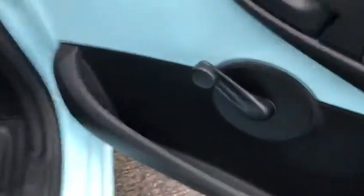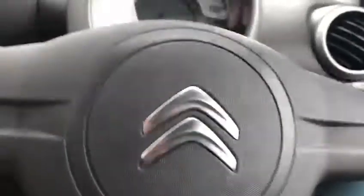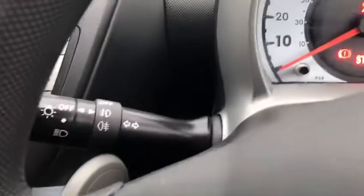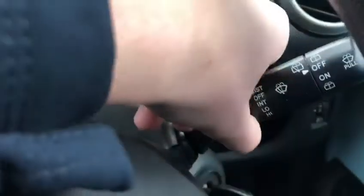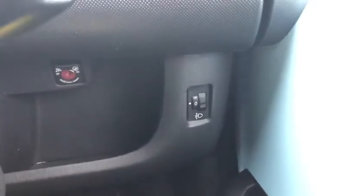Jump inside the front — you've got your wind-up windows. Shut the door behind myself and stick the key in. The car coming on there, you've got your light controls just here, your indicators, and of course your rain wipers. You can change how you'd like your lights just down here, and you've also got your airbag controls down there.